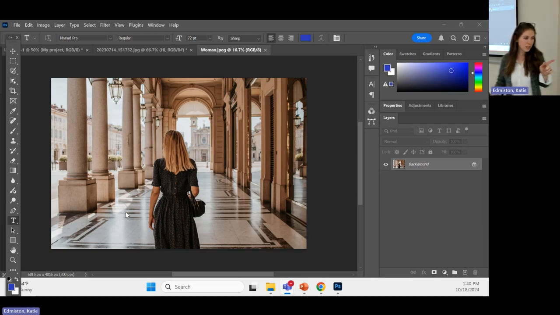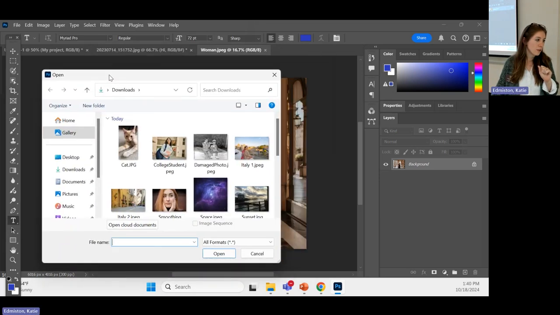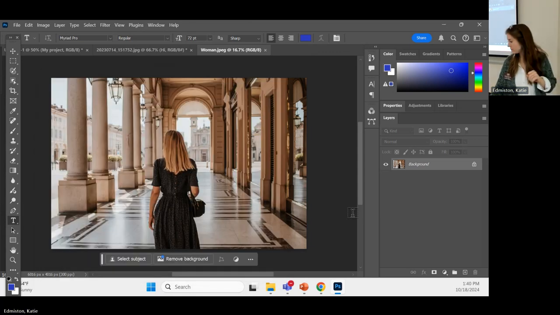I'll mention this to my folks online, some people saw an additional screen when they went to open, that was a black Photoshop screen. There's a button in the bottom that says On Computer, and you would need to click that to see your computer files. My screen is not doing that, so I can't show you. Just waiting and making sure we can all get our photo.